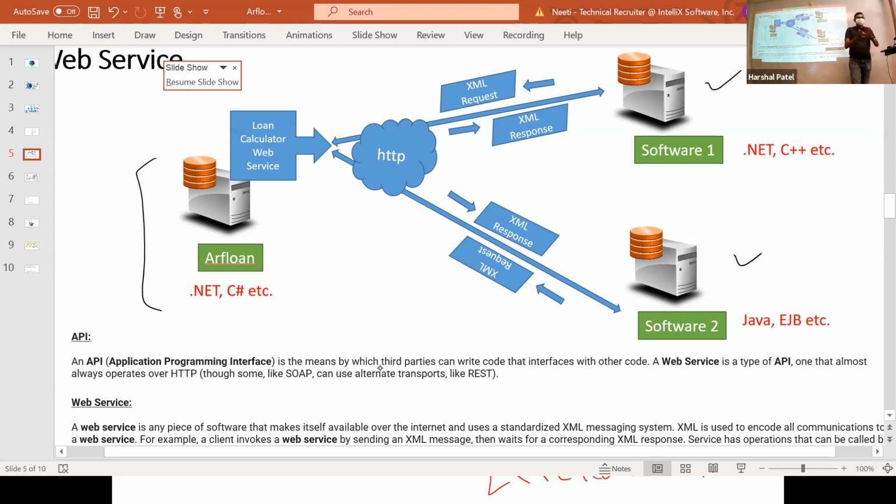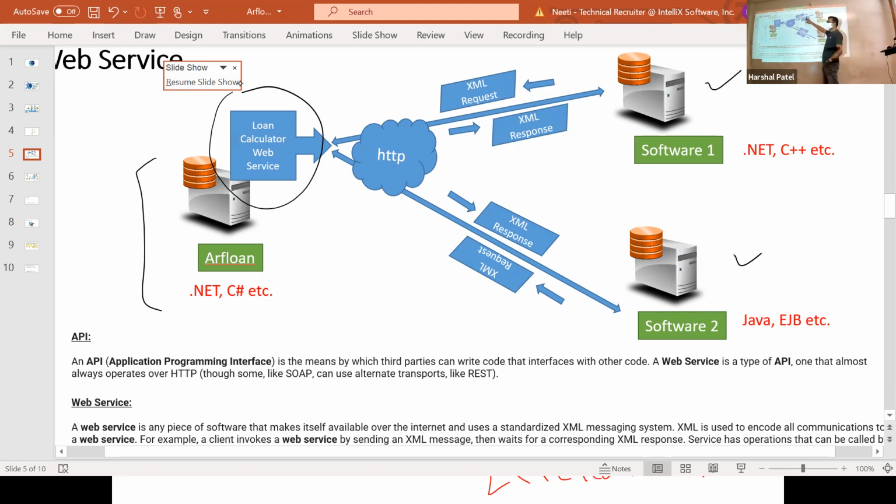Because right now it's within the web app and it's not exposed anywhere. Only your web application can call it, or RFlow can call it, that particular piece of logic. So what RFlow can do in order to make it accessible over the internet is create a loan calculator API or web service here, which can be accessed over the internet by anybody in the world. Okay, so there are special ways of writing the web service. They have to create a web service. It's a piece of logic or code they have to write separately to expose that logic over the internet. Once they create this particular loan web service, then anybody in the world, like software 1, software 2, software 3, can call it, send an XML request, and get an XML response back.